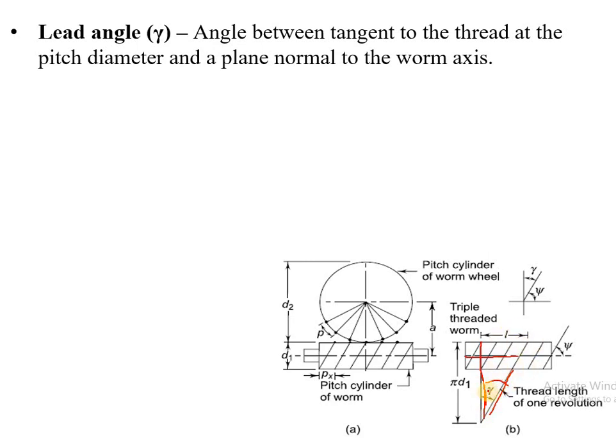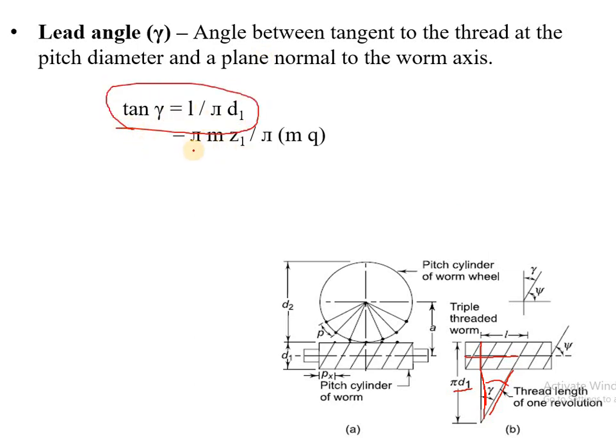Okay, and what is actually this triangle? It is nothing but the developed surface of the thread. So we have learnt about development of curves. When we are developing this thread, we get this triangle, whose base is equal to lead, and this perpendicular distance is equal to the circumference of worm, that is pi d1, circumference 2 pi r, that is pi d1. So from the triangle, tan gamma can be written as opposite upon adjacent, that is L upon pi d1. So this is the formula for lead angle.